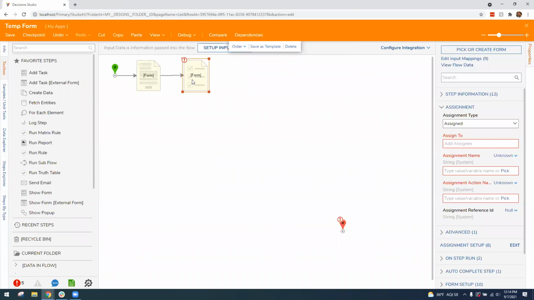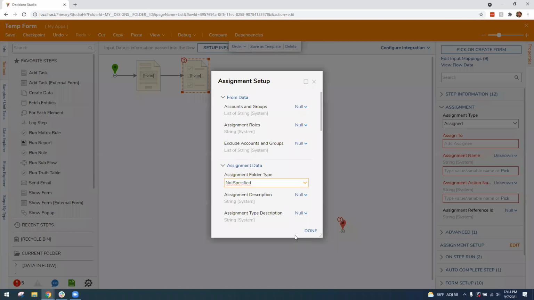All right. So now I've gotten back to my same one. I have my form, and now I have my add task. And here's where you can say, okay, assign to, and you can see there's no way to have a drop down there. That's because it's actually nested under this assignment setup. So that ability to pass that in is in here, not up here. If you hit this edit, we'll get a list, and you'll see the accounts or groups you're trying to pass in right here at the top.